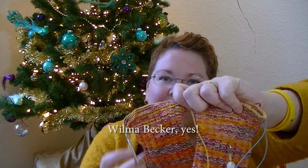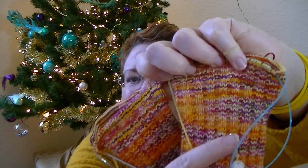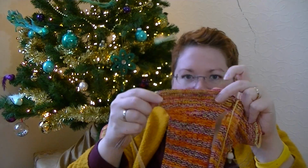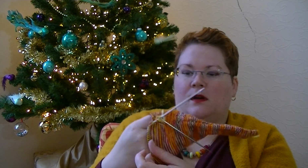And here it does what it wants because, well, you add stitches for the gusset and it changes up the pattern. And probably when I'm back after the decrease, I will go back to spiraling. At least that's what I'm expecting. No clue, we'll see. I am doing the toe-up version of the blueberry waffle socks. I think that pattern was by Wilma Becker. I think that. I looked it up last week, but I forgot. I was here last time and I now have the full Flegel heel increase, so the gussets are done.